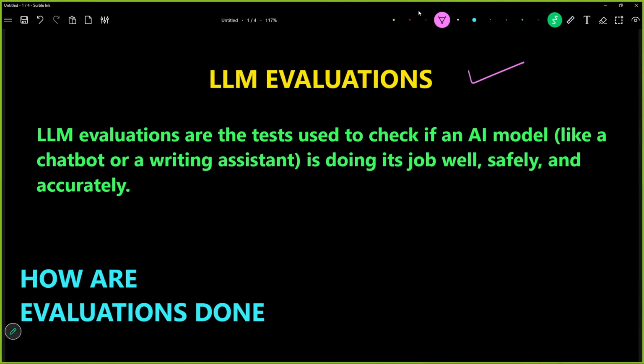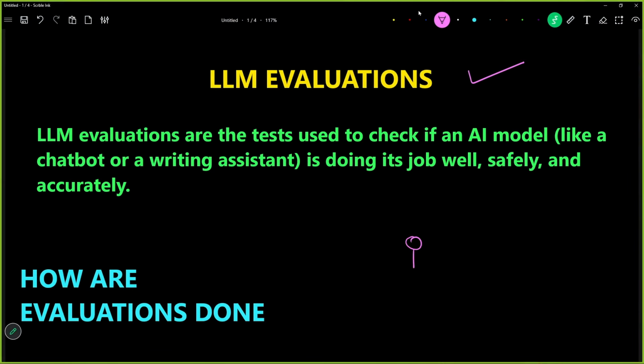And what is the exact terminology or exact concept of understanding all of that? It is LLM evaluations. We are trying to see or we are trying to check how our LLM is going to perform in real world scenario is what LLM evaluation is all about. So let us quickly go ahead and understand about LLM evaluations. Now, what exactly is evaluation?